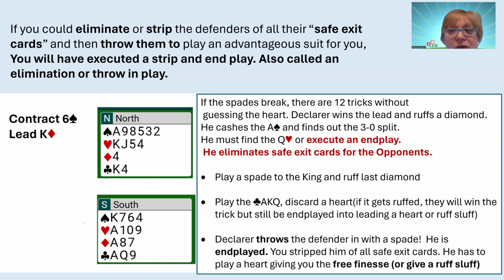If the spades break, we have no problem. But of course, this is one of my lessons, so the spades don't break. Okay, so the king of diamonds is led, and you're going to win the ace of diamonds. You're going to cash the ace of spades and find out that there's a 3-0 split. So now you know you have a spade loser, so it's imperative that you find the queen of hearts. Do you want to guess or do you want to be sure?